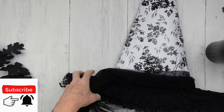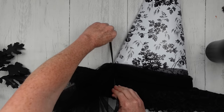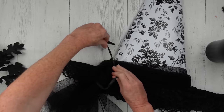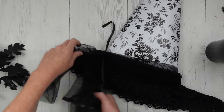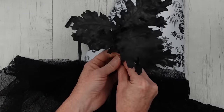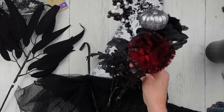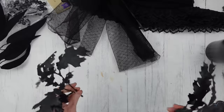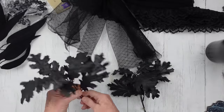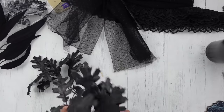Rather than tying a knot, which would take up too much of the length of my little sash, I've decided to loop it over and tie it off with a little scrap piece of raffia — but you can use ribbon, a zip tie, whatever you want. Now it's time to make it look very fancy. We're going to start using some picks. Use any type of black picks you have if we're doing black and white. I have some weeping willow, a Dollar Tree pick, and some thrifted oak leaves. I'm just going to lay them out and see what I have.